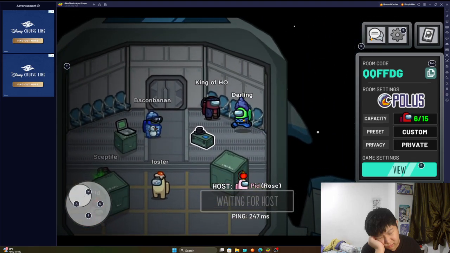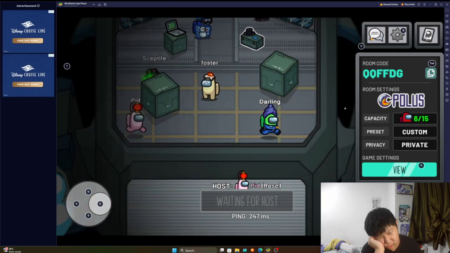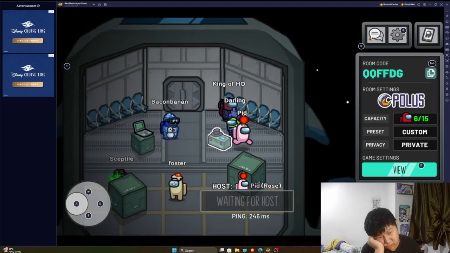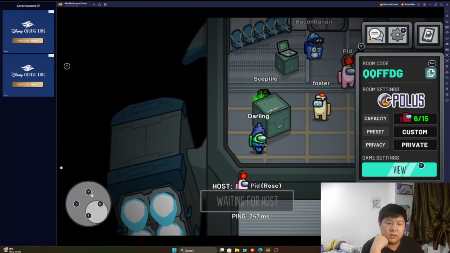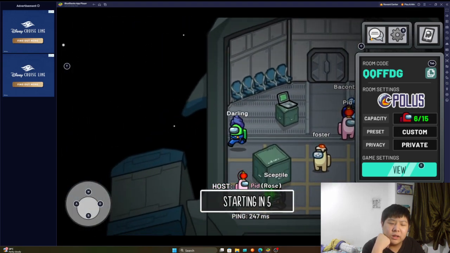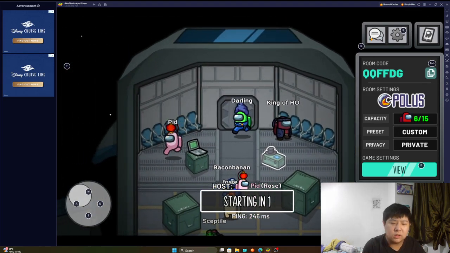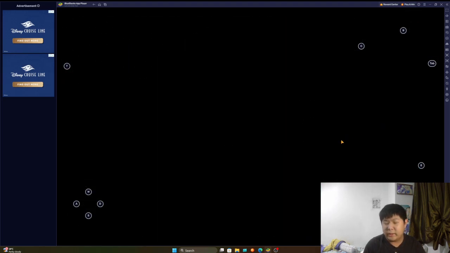Alright, so if you're the imposter, you just kill us. If you're a crewmate, you just do a task and you just run away from imposters. That's it? Rather than just hide. How do you win? You just live until the timer runs out. Yeah. Okay. Wait, there's a timer.